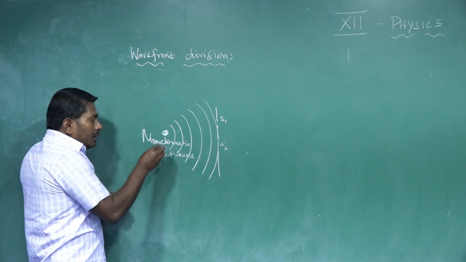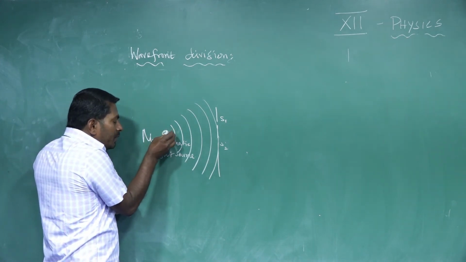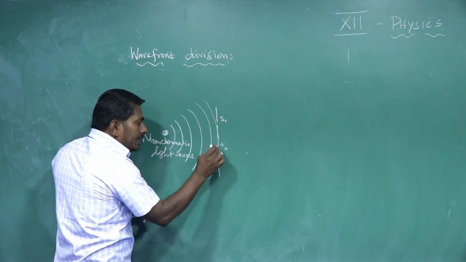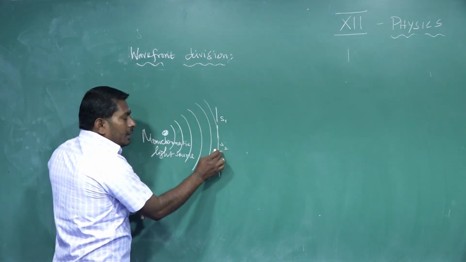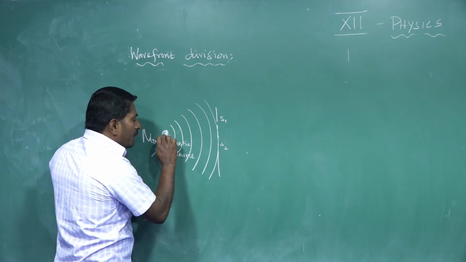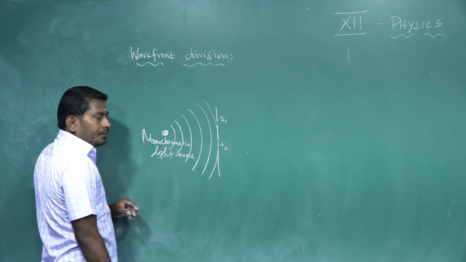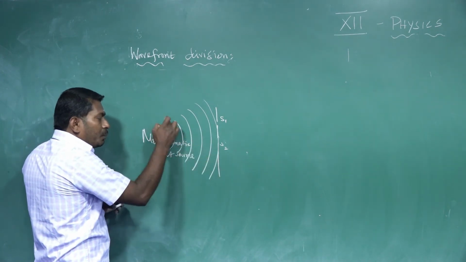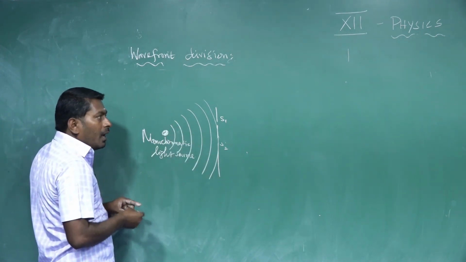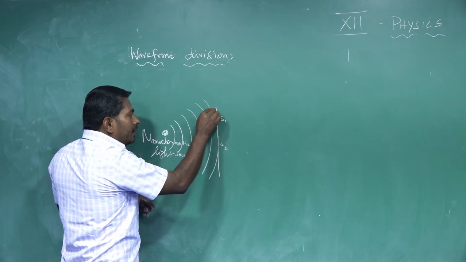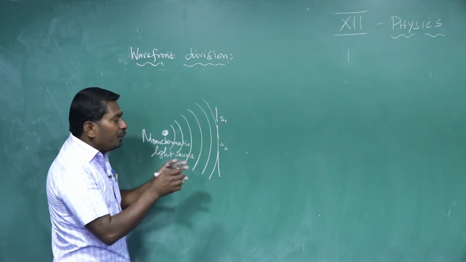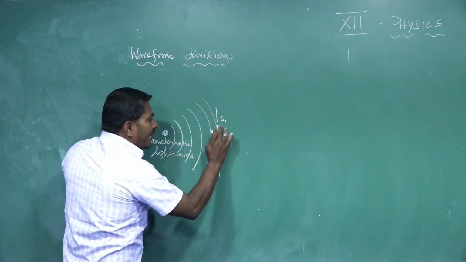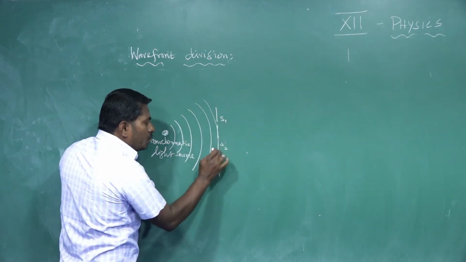The light waves originating from the monochromatic light source towards the right reach the S1 slit and the S2 slit. They cover an equal distance from the monochromatic light source. And one more thing, a point source of light at a finite distance produces a spherical wavefront. Every point on the spherical wavefront is in phase with each other. We assume one spherical wavefront strikes both the narrow slits S1 and S2.